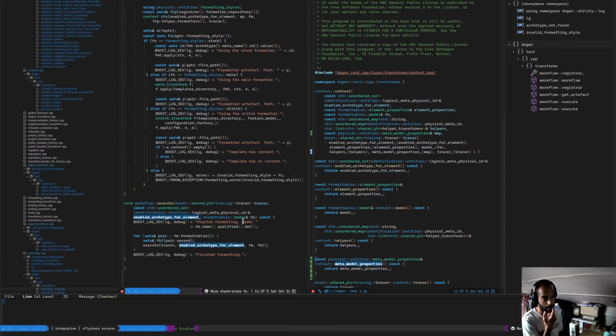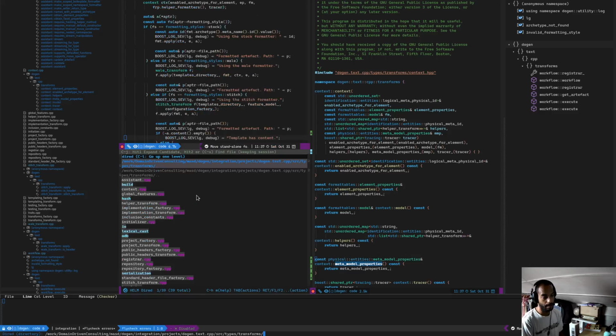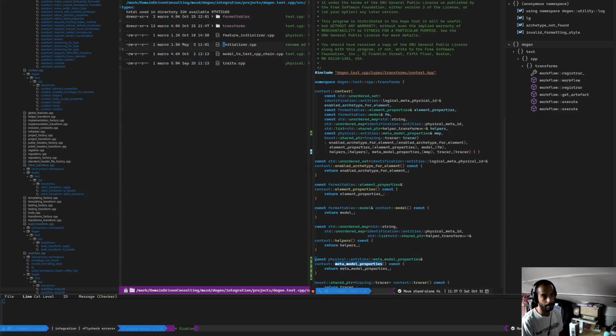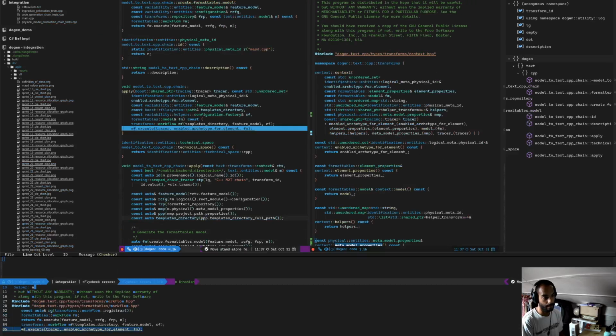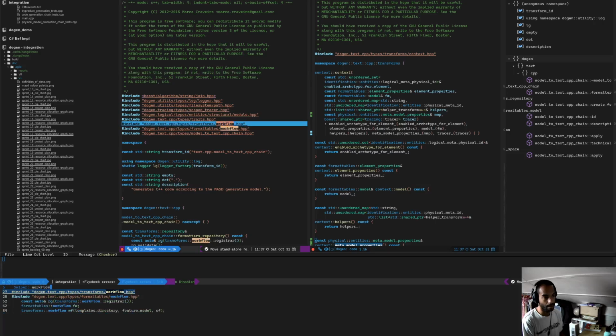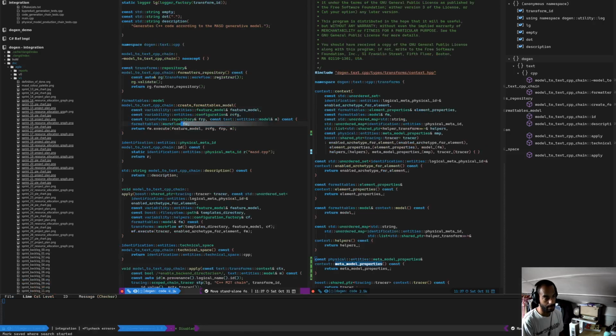So what we're going to do is we're just going to slowly but surely fix these problems. So let's just propagate the MMP, and if we're saying the MMP, I wonder if we really mean the entirety of the physical model. Let's see how this transform workflow is executed from here. So there's the Formatables workflow, but there should be transforms workflow, there it is.